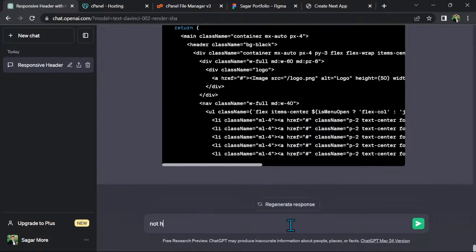I will say not header code, separate small code for two cols.